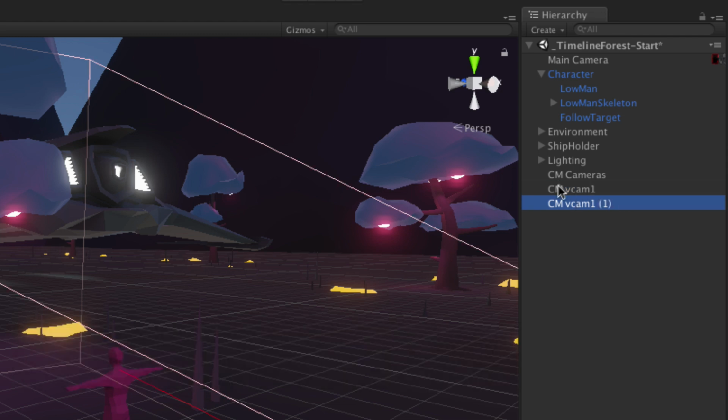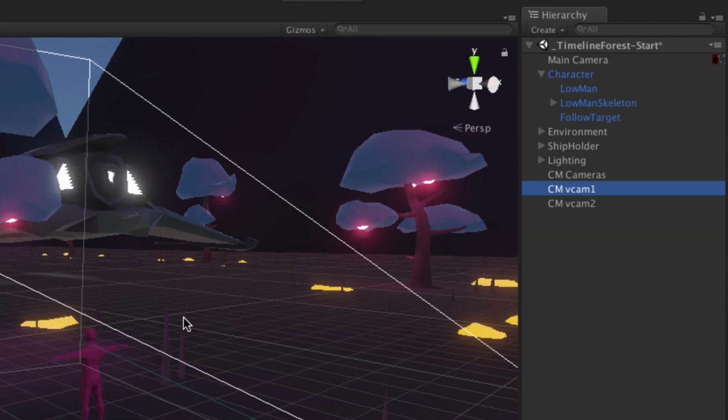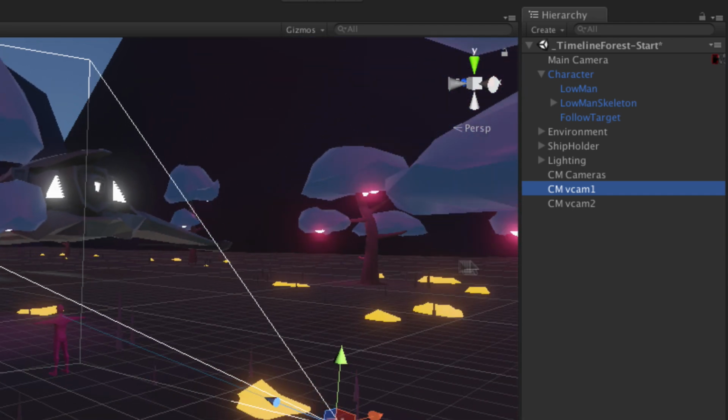So the first thing I'm going to do is add in my second virtual camera. I'm just going to duplicate CMVCam1, and I'm going to just rename it. So F2 on PC, return on Mac, and I'm going to just put a 2 on the end for simplicity. Now, as I'm working with these, actually what I really want to do is start thinking about what the shots are. So that first shot, I would maybe call that a mid shot. So I'm going to call this CM mid shot.